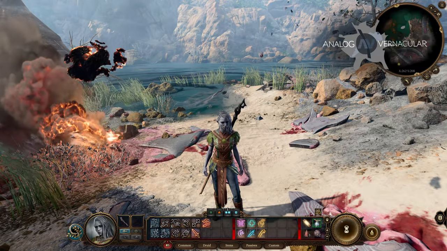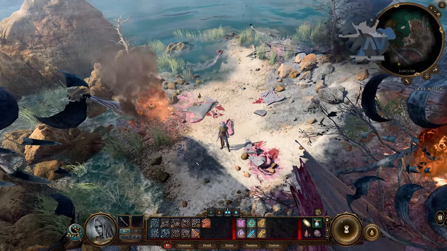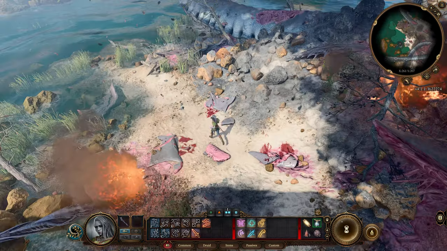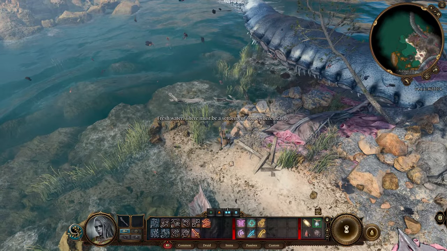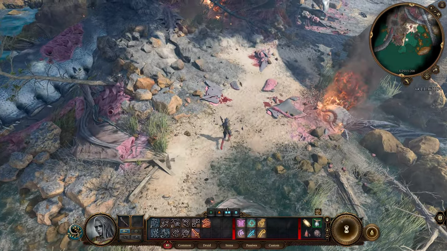Hello, everybody, and welcome back to Analog Vernacular. Today, we're going to be playing some more Baldur's Gate 3, and we have escaped the Nautiloid. It was a bit of a bumpy ride, but hey, some kind of force saved our life right at the end there.